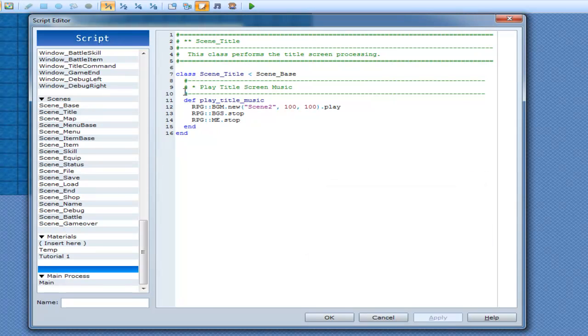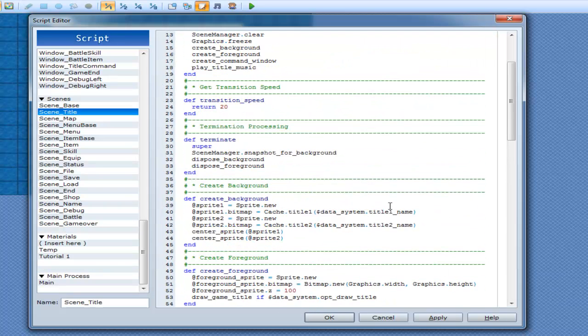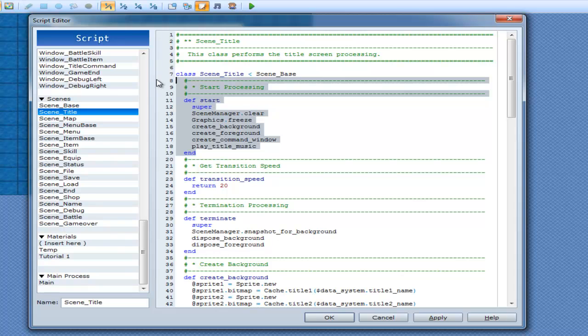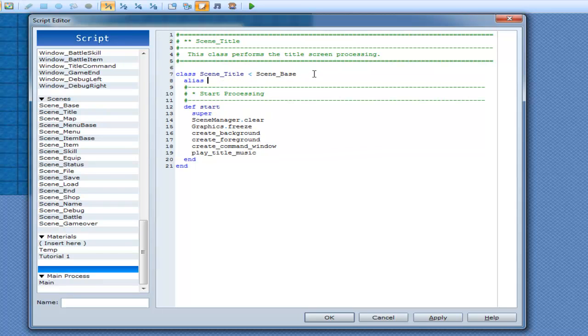And to do so, that means you don't overwrite this. Instead, you go back to Scene_Title. You grab this code here, the default one, and you paste it here. Now you alias it. I'm going to show you my way of aliasing methods, and that's to go dp3, my username, underscore whatever I'm going to call this script. So I'm just going to call it change_title_music, underscore the class that I'm aliasing, which is scene_title, underscore the method, which is start.